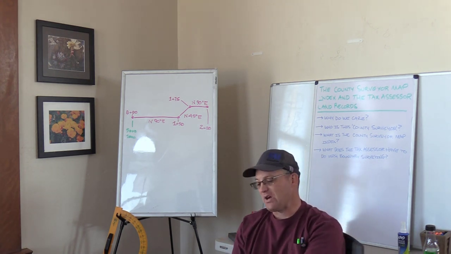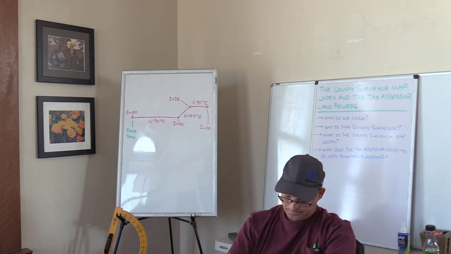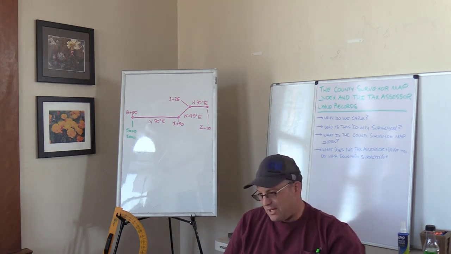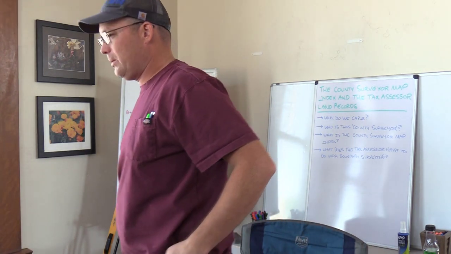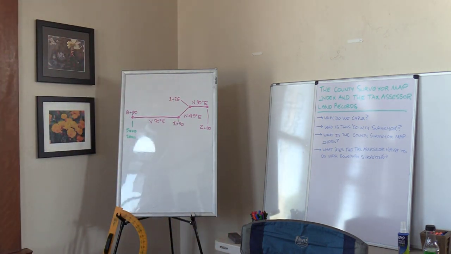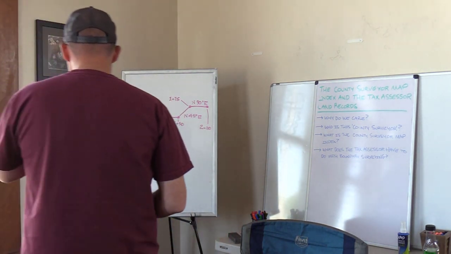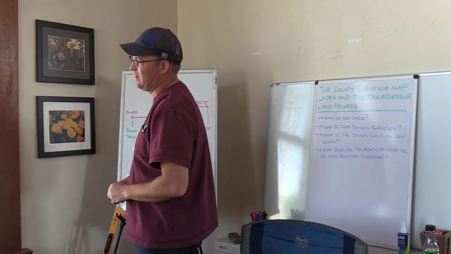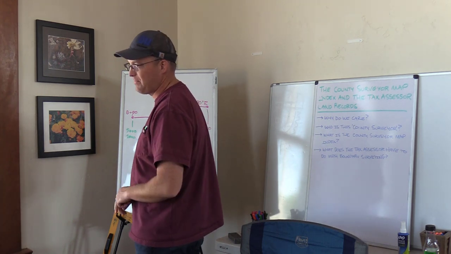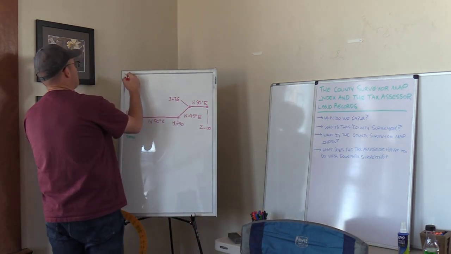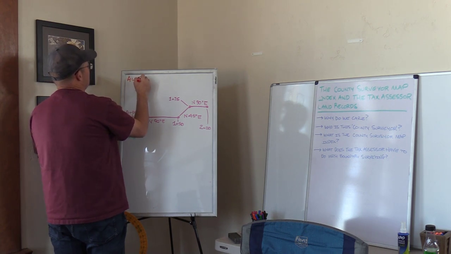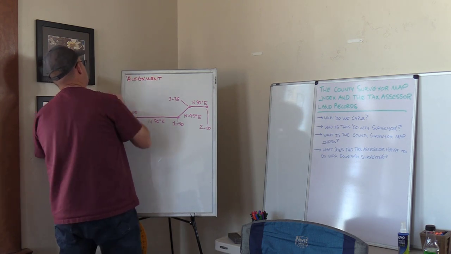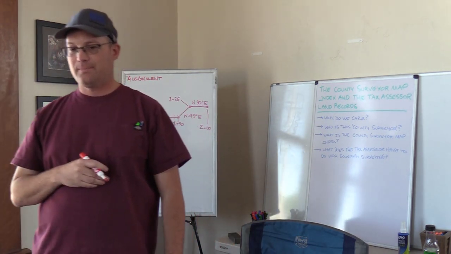So I'm going to give you a very simple example of stationing, and then we'll slowly introduce some things that are going to make it a little bit more complicated. Stationing is based on what we call an alignment. An alignment is the geometry that makes up the linear feature. Alignment, that's a key term.